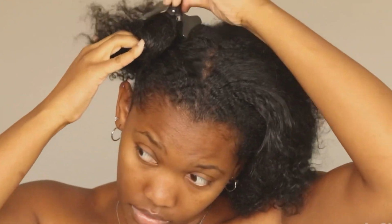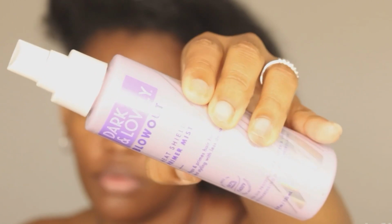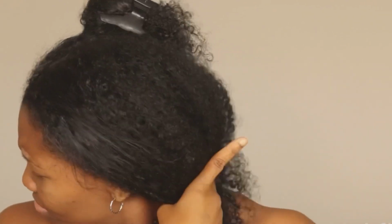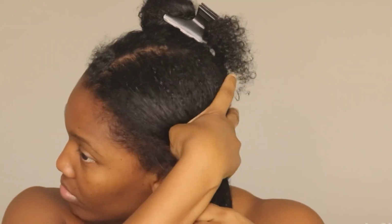But what I'm going to do is, my hair is freshly washed, guys, and I'm literally just going to blow my hair out, put in the sections. Going to use this blowout cream that I got from Dark and Lovely. It's like a blowout cream, super lightweight, almost like a leave-in conditioner, but it's supposed to shield against damage, etc. After I blow everything out, I am going to flat iron it with the Baby Bliss Nano Pro flat iron.